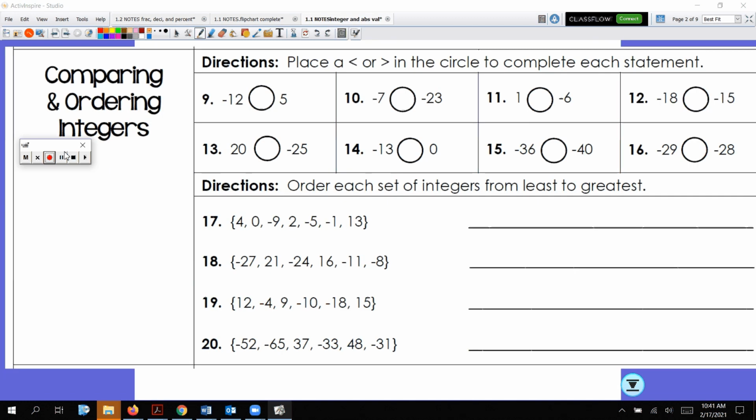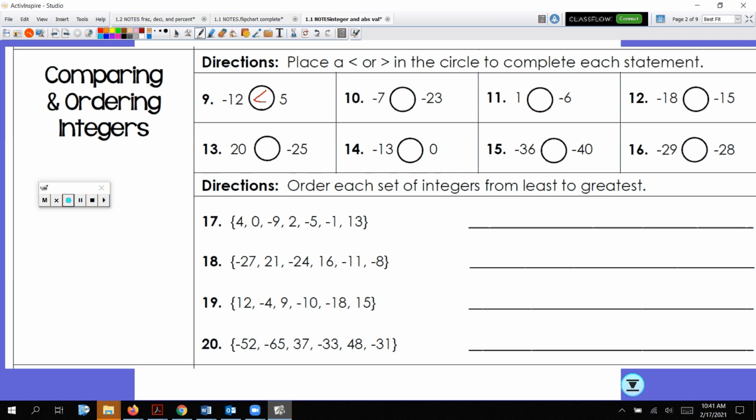All right, so now we're going to be comparing and ordering integers. I'm not going to go through all of these, but I will go through the comparing them, and then I'll do 2 of the ordering ones. When we're comparing, it's really important that we pay attention to the signs of a number. Obviously, a negative number is going to be much smaller than a positive number. Sometimes in our minds, we're like, well, 12 is bigger, but negative 12 is not bigger. So negative 12 is less than.